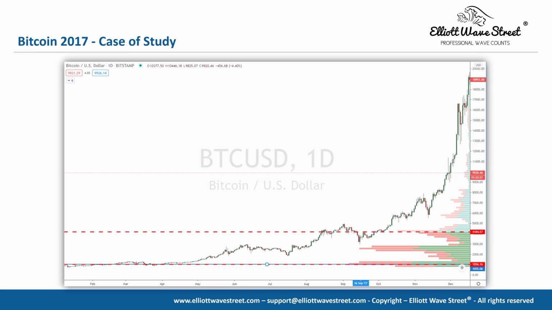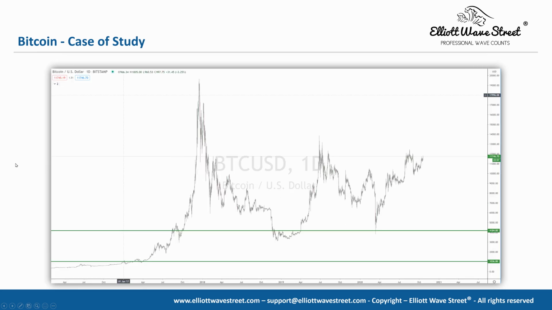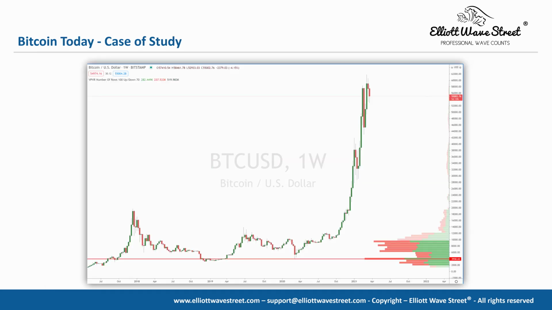So look what happened here. It usually works. And this is the daily chart. Also the profile, I draw here the 70% with these red dotted lines. It's the same thing as the weekly. And look what happened next. It went precisely from those highs back to the value area. It didn't go to the point of control here at the 1,000 area, but it went down here. So if it comes down here, then we can say, okay, it's not ideal in terms of market value, but okay, that's better, right?